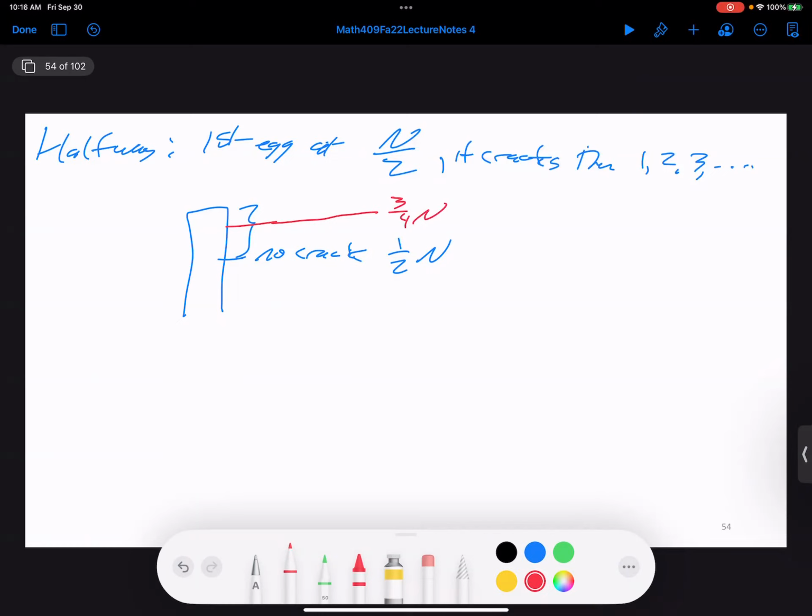I have a question. Yes. If it cracked at 1/2 n, and we only have one egg left, then you have to start off at the bottom and go up one at a time. You have no choice. There's nothing else you can do. Once it cracks, it's unavailable. So your strategy is a little bit risky, because if it fails, you're down to just one egg, and when you have only one egg, you have no choice. But if it doesn't break at n/2, you've eliminated 50%. So high risk, high reward.